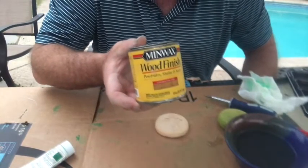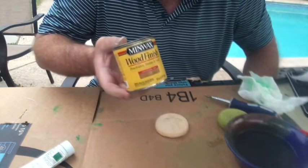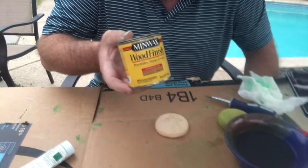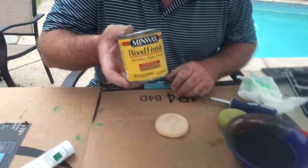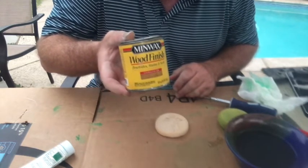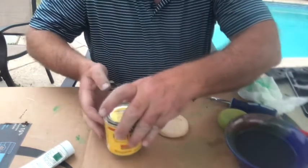For this application, I'm using a wood finish which has some stain in it. Much like the watercolor wash and wipe, we're going to add the wood finish to it and then wipe off the excess. This is an experiment, so if it turns out, that's great. If it doesn't, it's a learning experience.